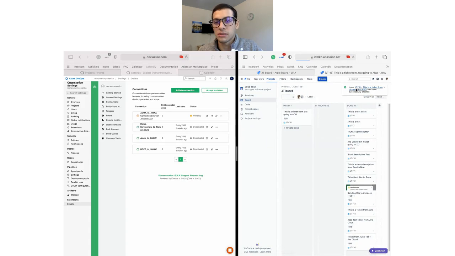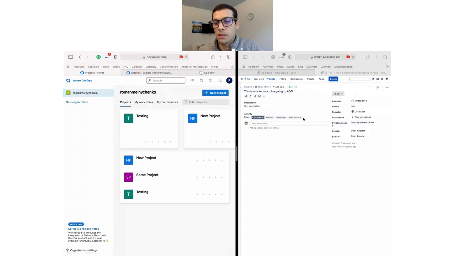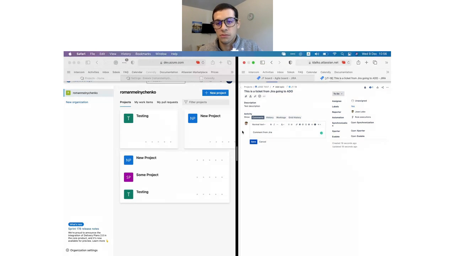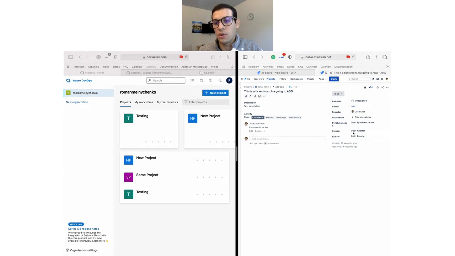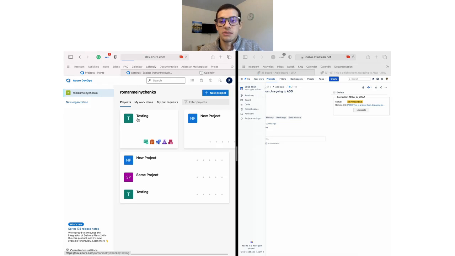So if I go to the ticket, we have the ticket here. I'll also do a comment. And now here we have the Exalate panel that if we click it, we see the status. And if you have admin permissions, you can jump directly to the other side. So I'll go directly to the ticket here, testing.